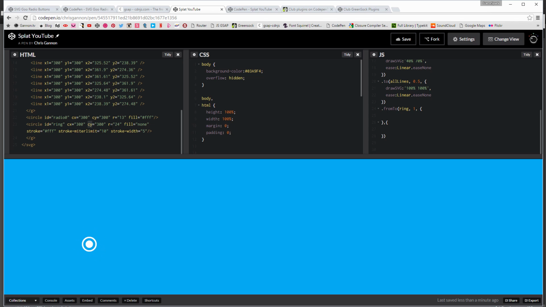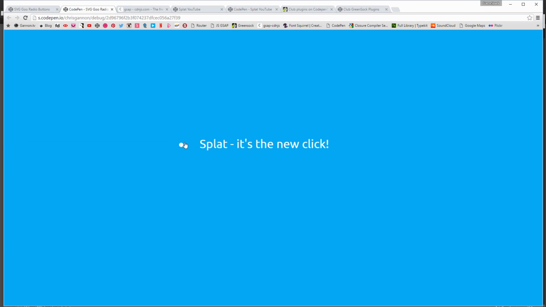Oh, actually, I've just realised. Aha. Let's just go back to here. You notice that we're not doing a simple radius animation. It's more of an elliptical shape. So we're going to have to change this from a circle to an ellipse, I think.